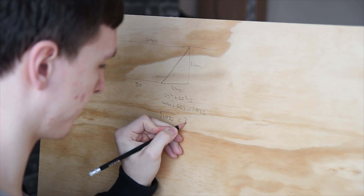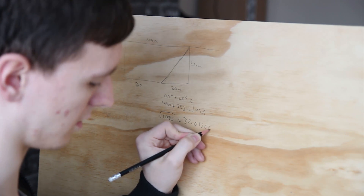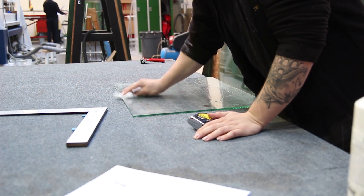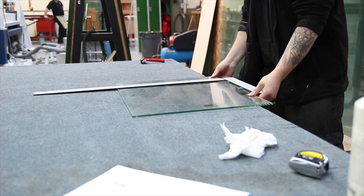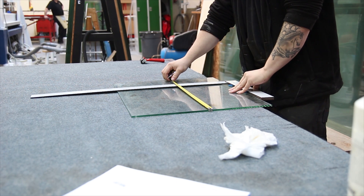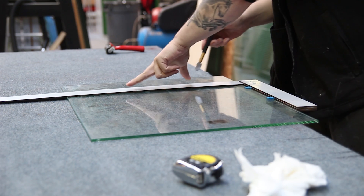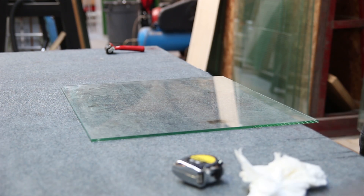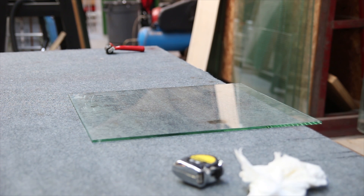After working out the sloping edge measurements, I went to get my piece of glass custom fit. This one only cost 25 pounds including the polishing, cleaning, and cutting to perfect size — from a local firm, which is always nice to support. I just wanted to show what goes into cutting a single piece of glass to size. It's actually a fairly simple process: you score it and then just snap it — it looks so fragile but it snaps very easily.